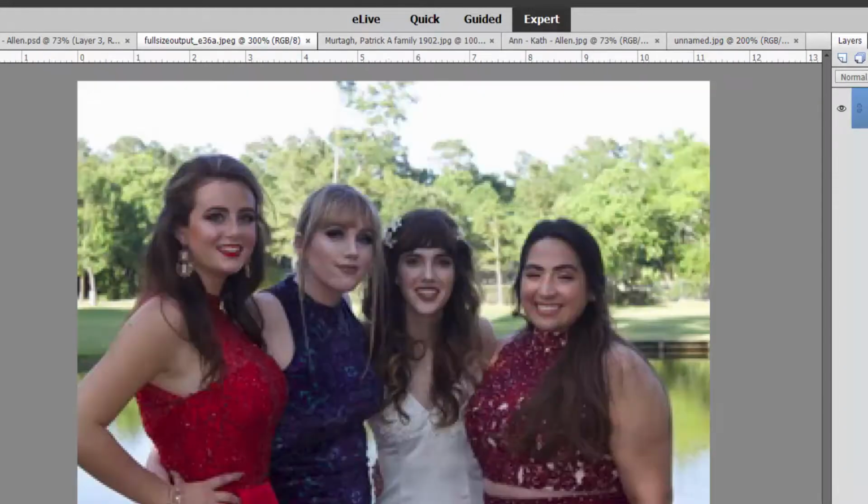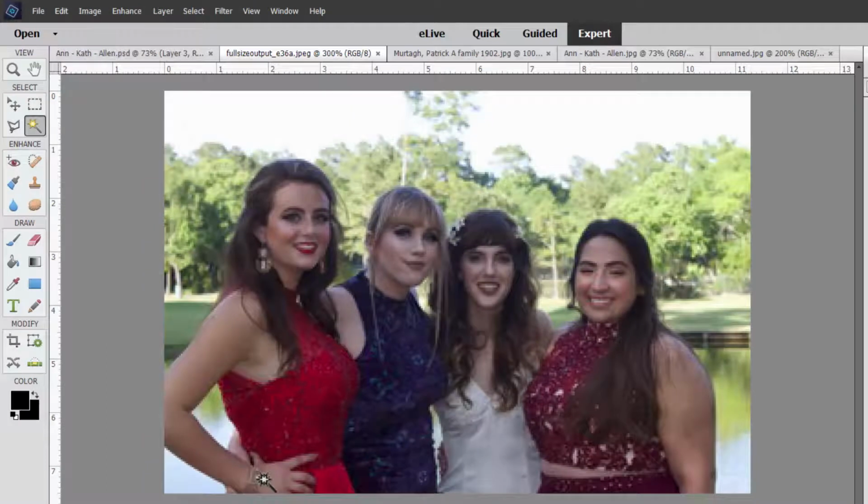So the first thing I'm going to do is use the magic wand to select the girls. This quick selection tool actually might be the best option. So we've got the girls roughly selected, and then to remove these parts of the background, I'm just going to use my Alt key or Option key on the Mac to just remove the parts of the background, because Melissa wanted me to just brighten up the girls' faces here.